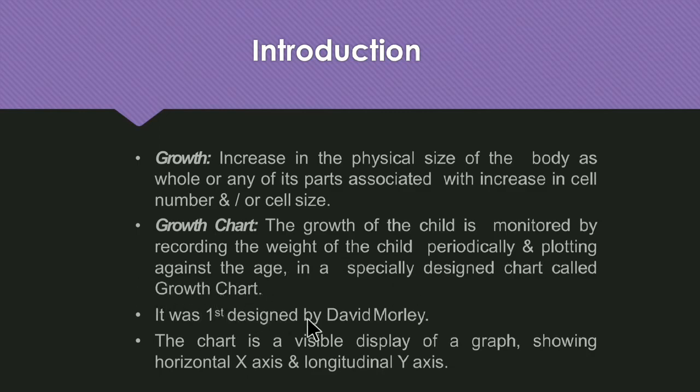Now, this chart was designed by a scientist known as David Morley. Remember this name because it may be asked in a viva question. So the first growth chart was designed by David Morley. And this chart consists of an x-axis and a y-axis. The x-axis is horizontal and the y-axis is the longitudinal one. And here the weight and age of the child is plotted and we find out whether the child is growing normally or not.